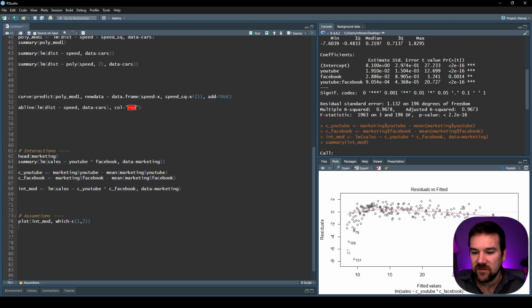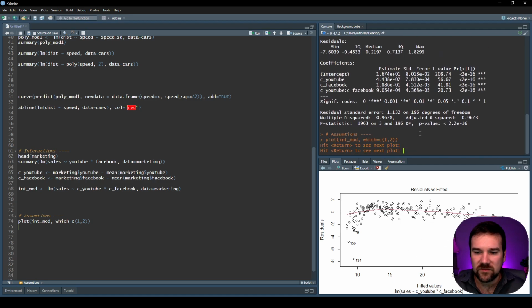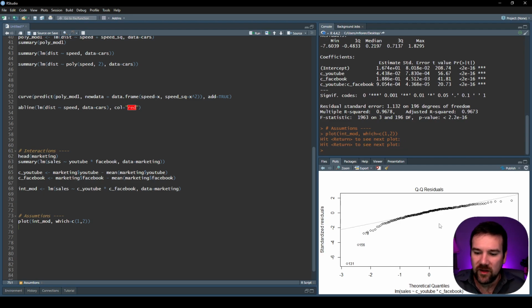Interestingly, I can see that there's clearly a pattern in these residuals. This is a great example of a residual plot where I'm having some clear violations going on here. Essentially, this is a non-linear relationship when I'm looking at it this way. Something clearly seems to be going on that I'm not taking into account in that interaction model. I could go look at some different plots to figure out what's going on, but essentially it's the linearity that seems really thrown off here in this plot. Looking at normality, again, we see normality is also really thrown off here.